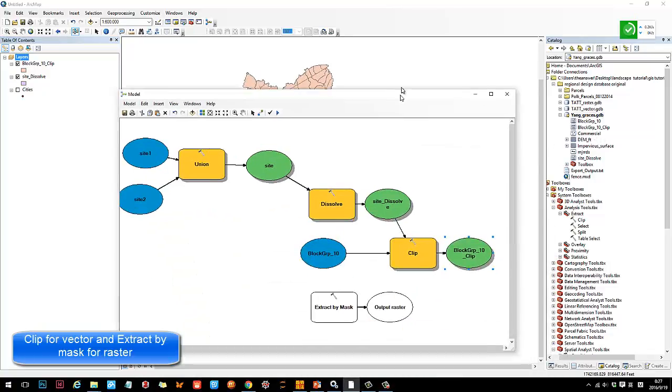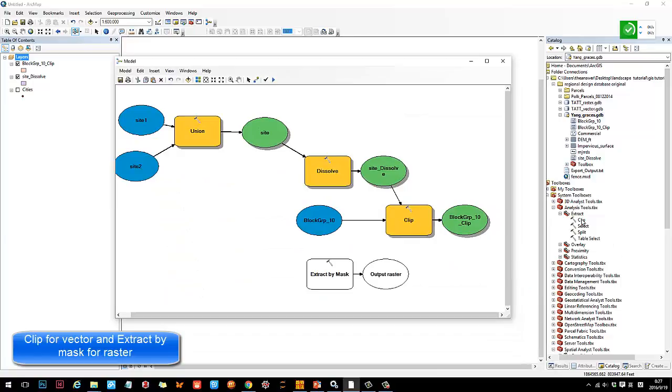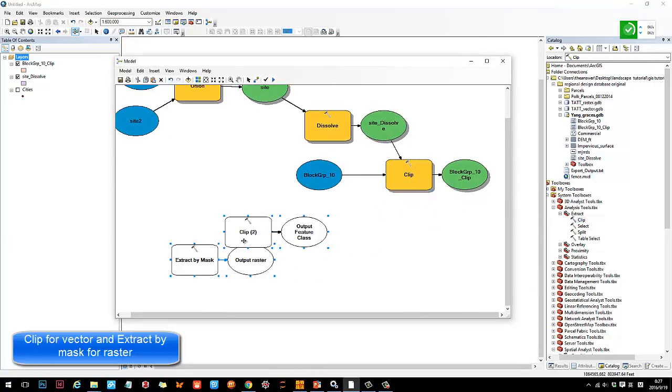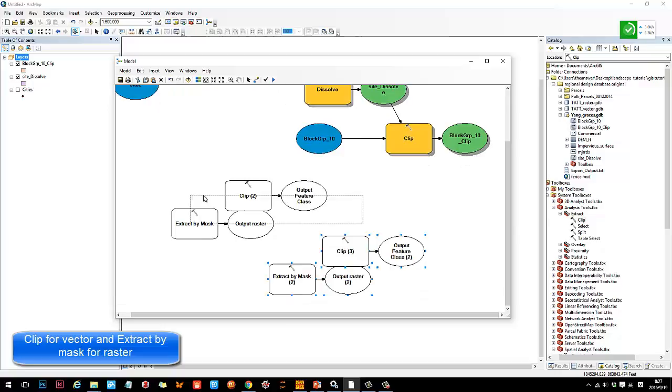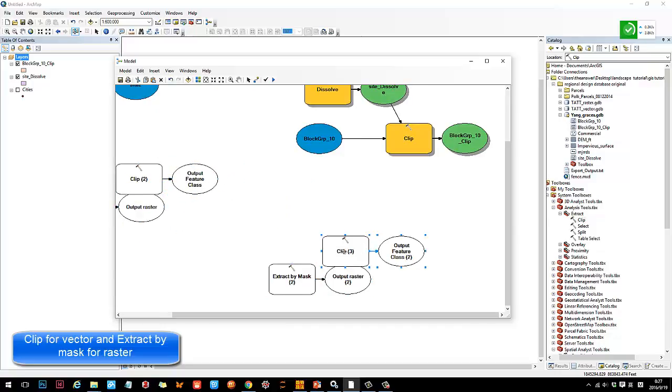Also you can use the clip tool again. I usually keep empty ones, so you can Ctrl C and Ctrl V to copy them, so you don't have to go over here and find them again. This is clip. And then for commercial, I just drag it in here.